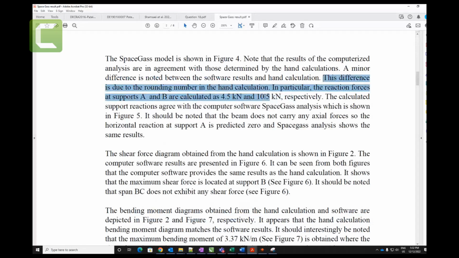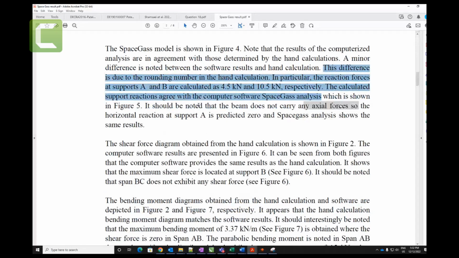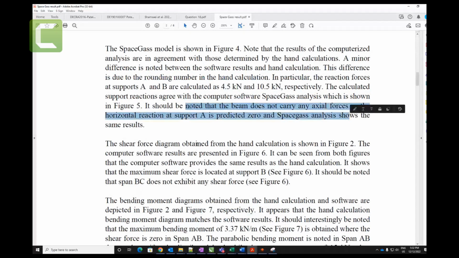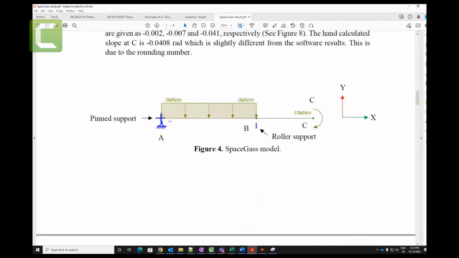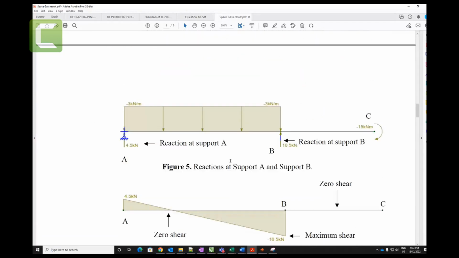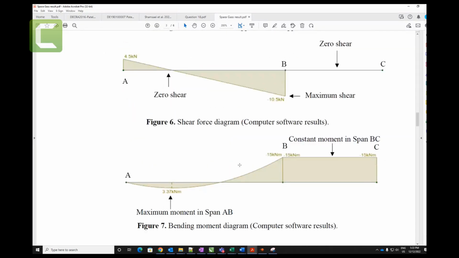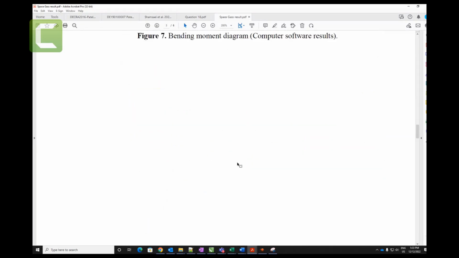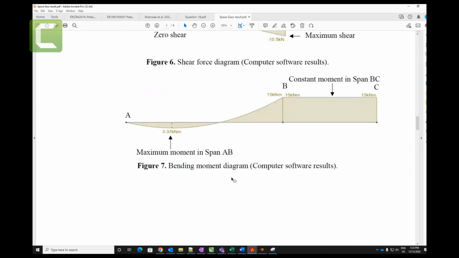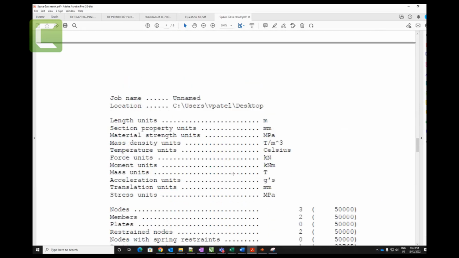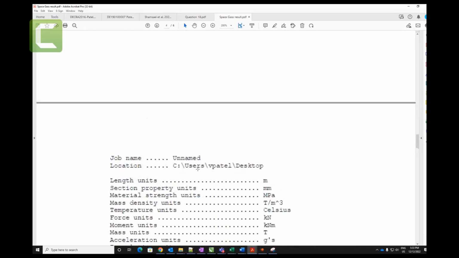This difference is due to the 4.8. The calculator assumes the beam does not carry any axial force. You just need to explain the theory and so on. And when you put these figures, you can show which is the roller support and which is the pin support, and then you can put the results saying this is the reaction at support B, and so on. You got my point? Yes, sir. So you need to show your understanding. By the way, you don't need to follow exactly the same thing which I put here, but you just need to show your understanding. We don't need this file, so don't worry about this page.